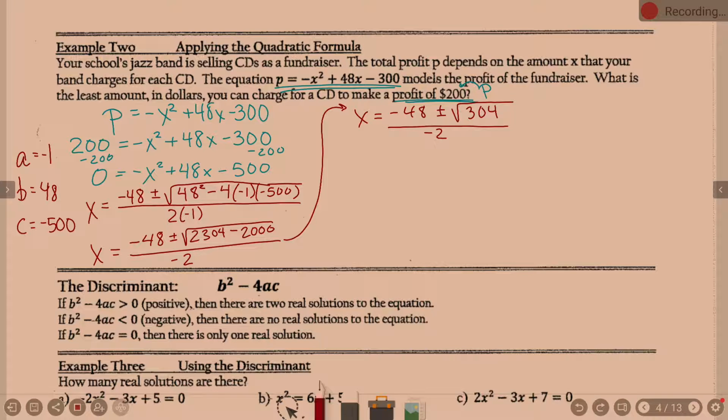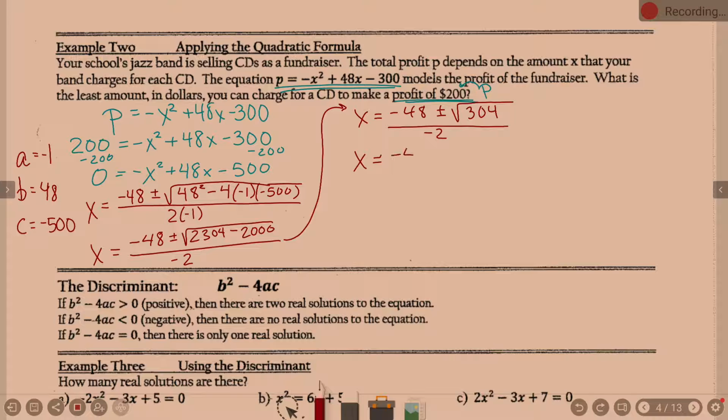Now, okay, we're in a word problem. Go back and look at what the question is asking. What is the least amount in dollars to get this profit? So exactly, we do want a decimal here. Even though it's not going to be a nice decimal, we want that decimal because you're not going to tell someone, oh, the least amount we can charge in dollars is negative 48 plus square root of 304 over negative 2. You're doing money. We need to get to money here, right? We need to think money. Now, I will say I use 3 decimal places until we get to the end, and then I round it back to 2.